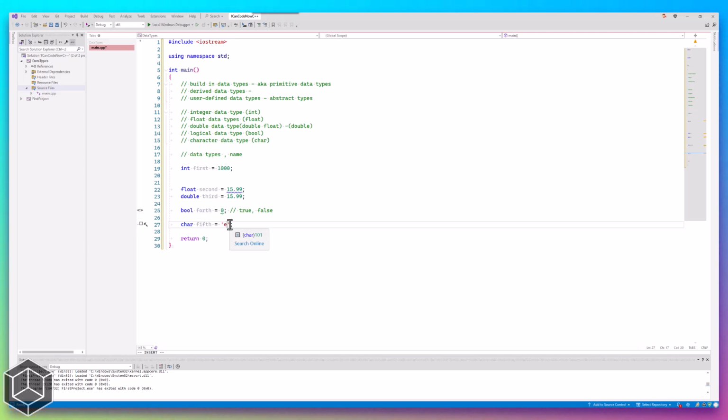We always need to have these single quotes. We cannot use double quotes because double quotes are reserved for strings, and in order for characters to work, we always need to use single quotes. We can write any character here, and this character will be stored as it is.